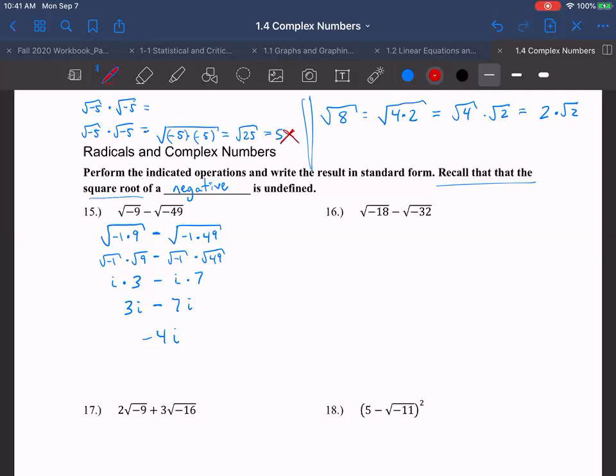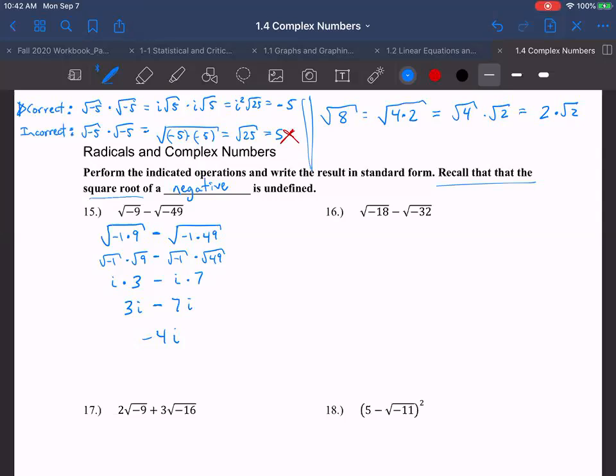That's incorrect, okay? What you want to do is change this into, and I'm going to take a little shortcut, this is square root of negative 1 times 5. So it's just going to be i times the square root of 5 times i times the square root of 5. I mean, that's ultimately what we did. We just pulled that square root of negative 1 out and made it an i. So you end up with i squared times square root of 5 times square root of 5, which is square root of 25, which is just going to be 5 times i squared. But i squared is negative 1, so it equals negative 5, not positive 5. This is the correct way, right? This is incorrect.